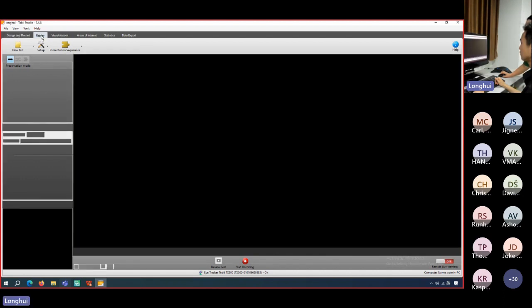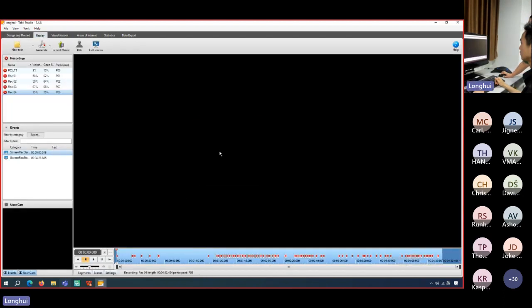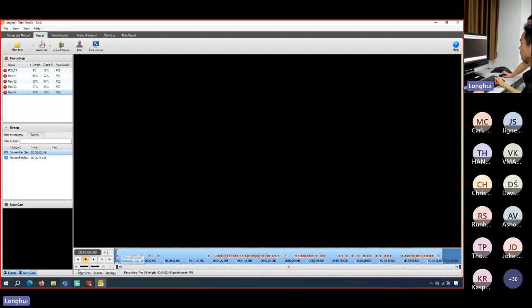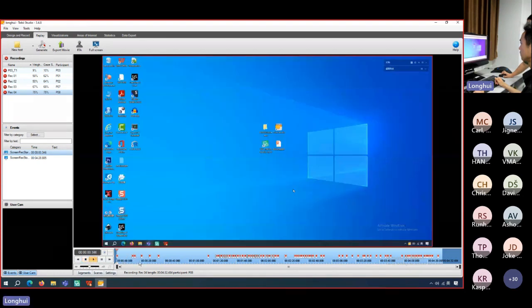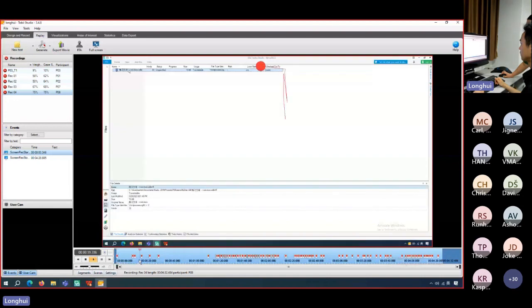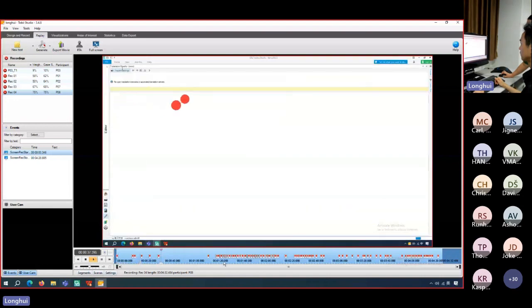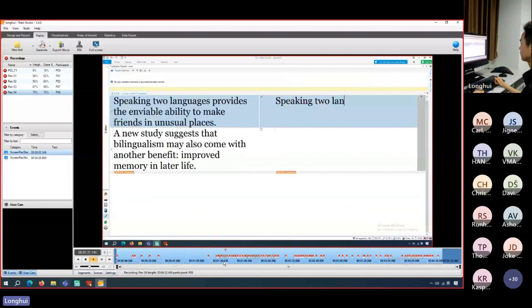And then we can first try to replay what we did just now to see what happened. And then it will go for Tobii software. We can see that the red circles are his fixations.